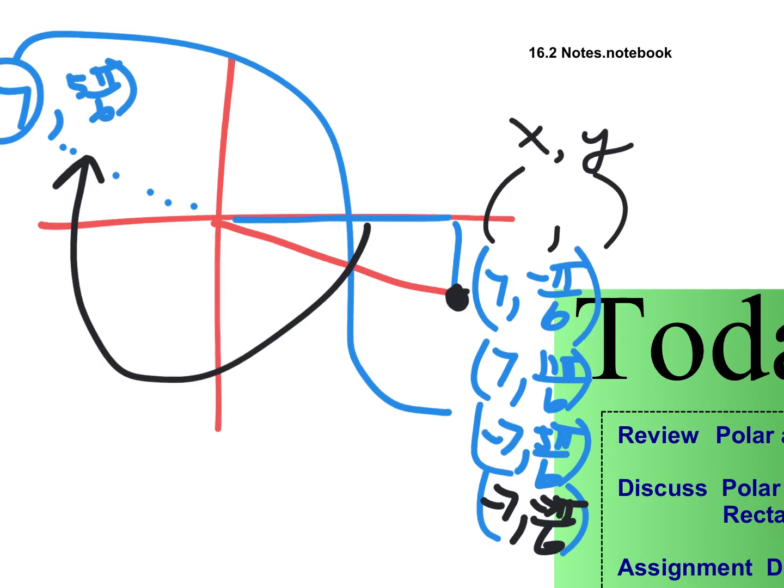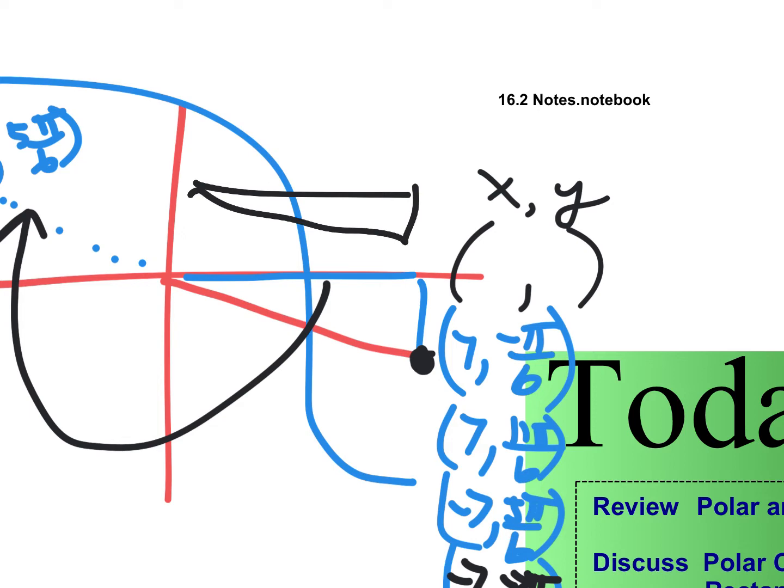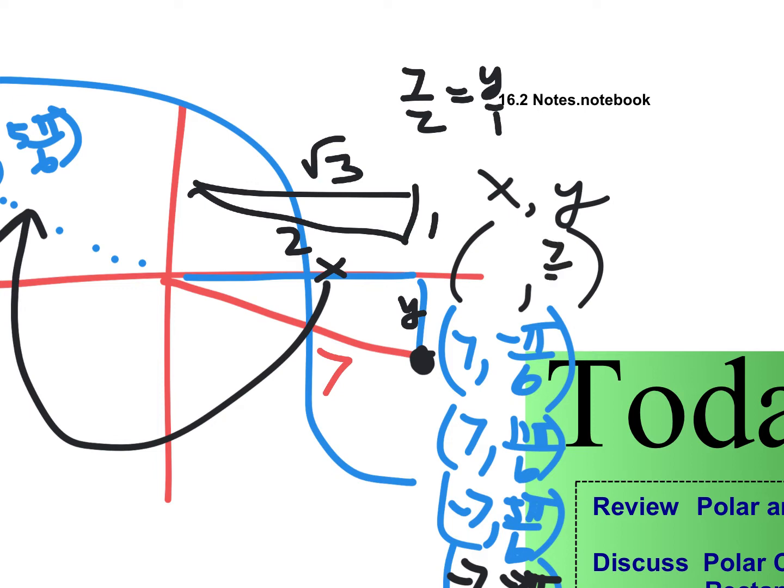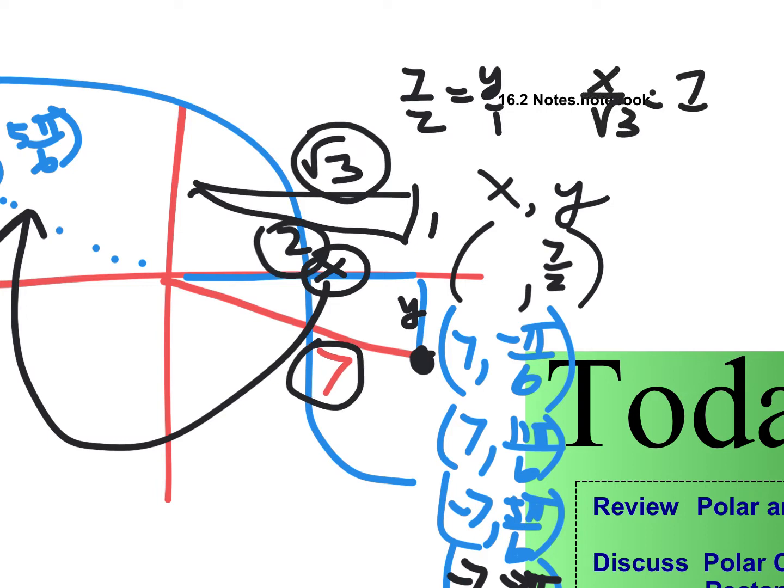Now, if I were you, I'd draw a classic 30, 60, 90 triangle in the same orientation where it goes like that. And that's a 1 and a 2 and a square root of 3, and that'll help you. Considering this side is 7, I'd say this is y, and I'd say this side is x. And then hopefully you came up with the ratio that 7 is to 2, like y is to 1, which means y is 7 over 2. And x, I'll do it this way. X is to root 3, like 7 is to 2.